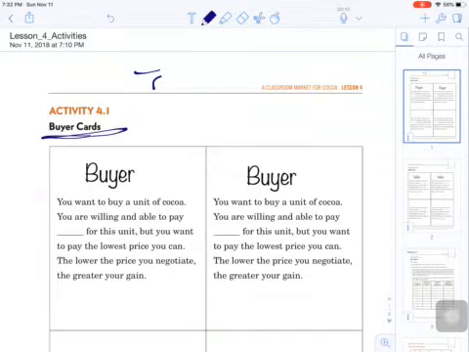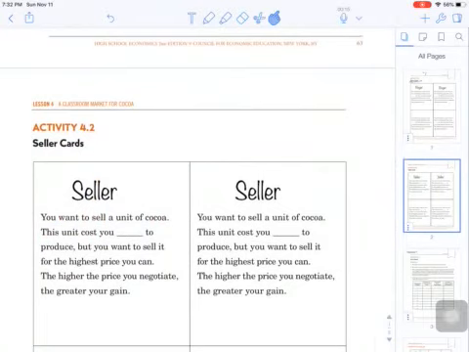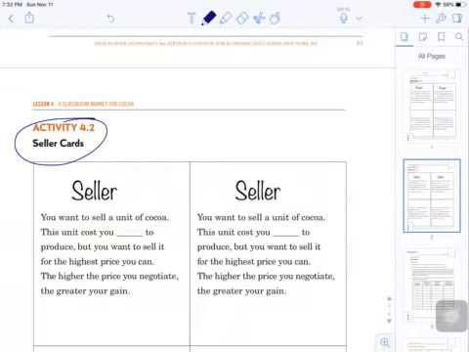There are buyer cards on one colored piece of paper, and seller cards on a different colored piece of paper. I made class sets of the simulation cards. In the front of the classroom, there's a black hanging folder, and inside of it, there are three baggies. Each baggie is for a class of economics: first period, fourth period, or fifth period. Fifth period, there's not a lot of kids in it, so it'll seem kind of awkward. Sorry, but it's the best we can do.